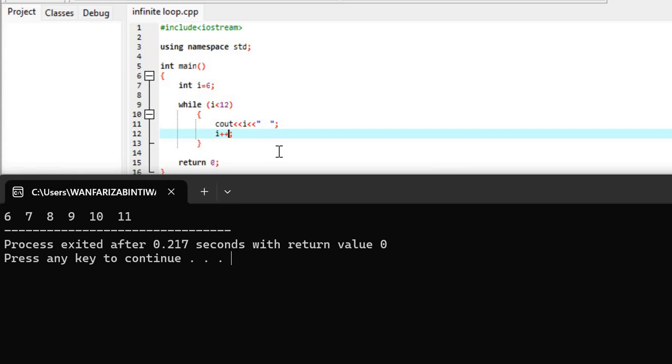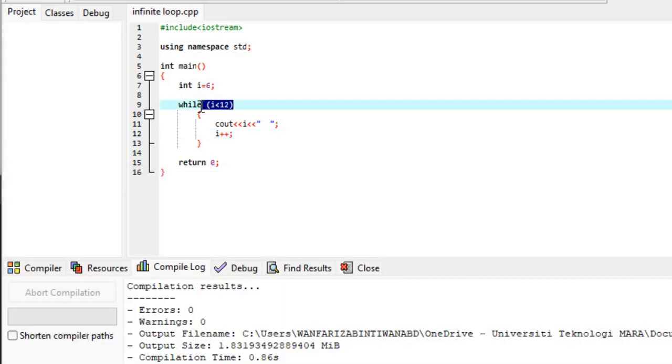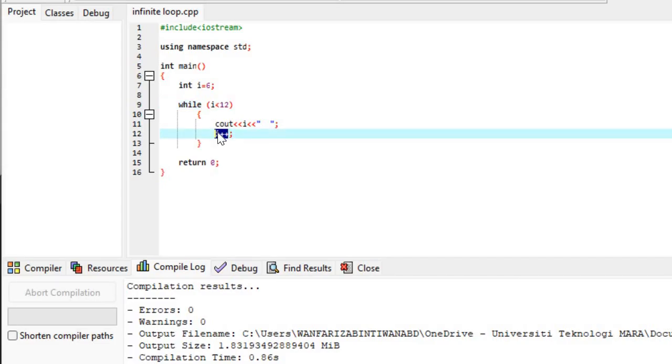So you must ensure that when you implement a repetition control structure in your program, you must have an initial value, and then the condition to enter the loop. And then finally you must ensure that the loop will at the end be ended, by updating the loop control variable correctly.